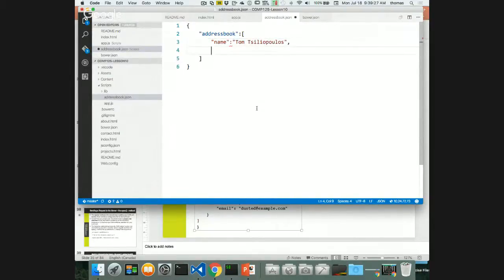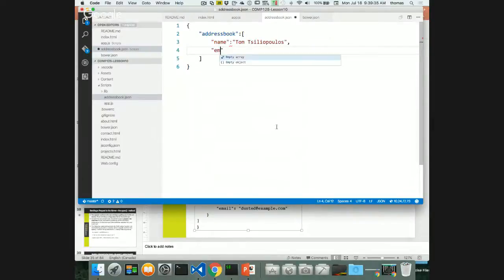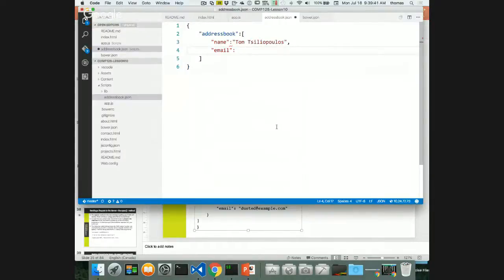And the next one is the email, so here's email. Hold on, I'm going to show you this, and we're going to talk about why we're getting errors in a second. Here's my email address, tom@example.com. So we got errors in my JSON.